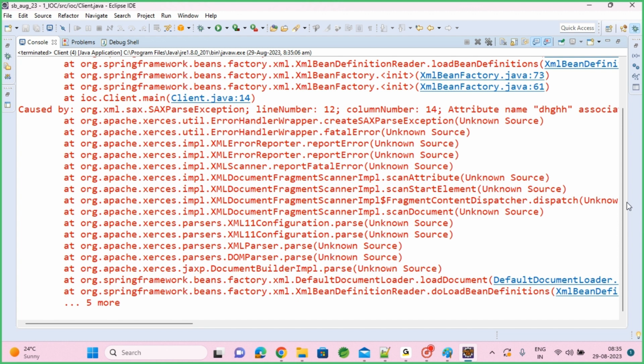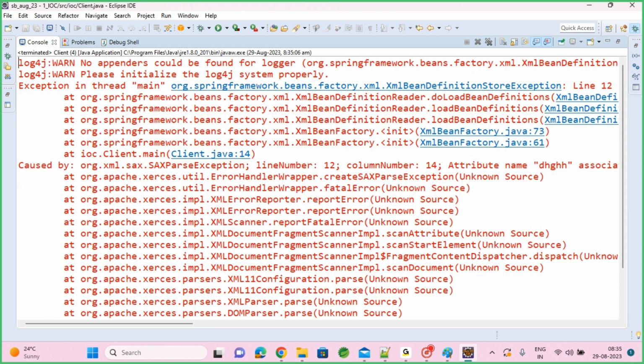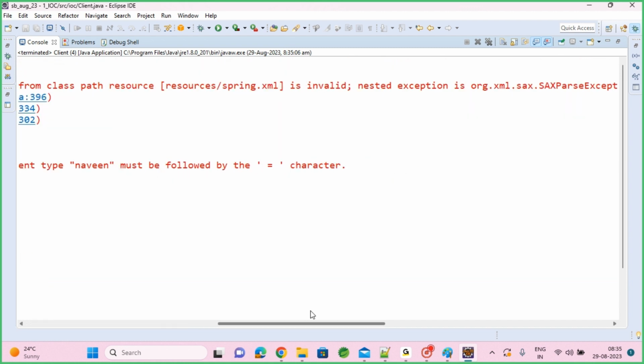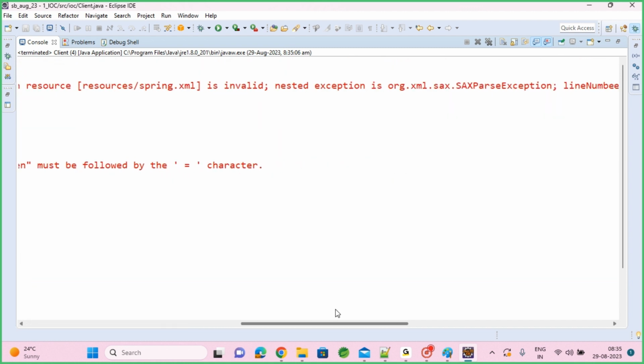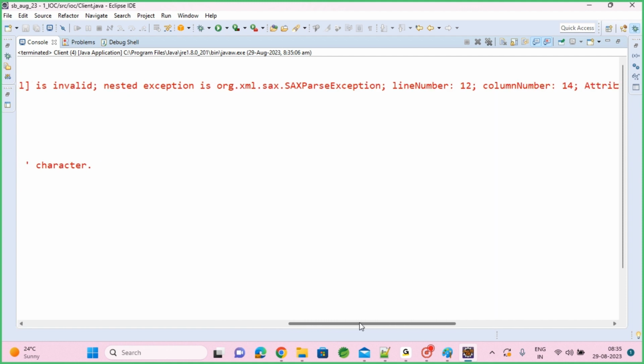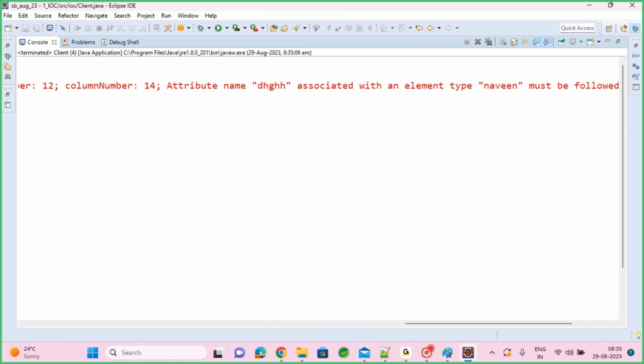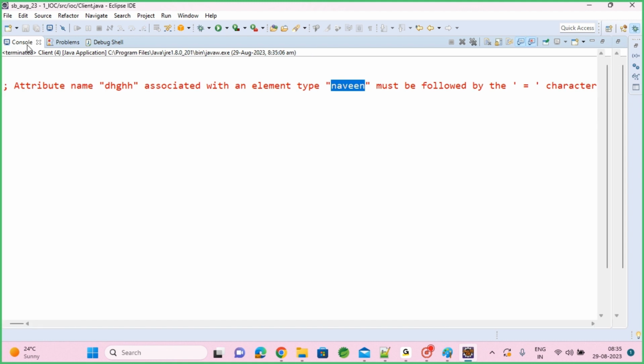What is your tag? What is your attribute? I'm not getting it. Invalid, it is saying invalid. Next the exception is SAX parser saying attribute name Naveen, element type Naveen must be followed by something. Okay, even if I follow XML rules, it won't allow because that is not mentioned in the DTD.